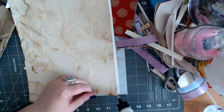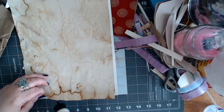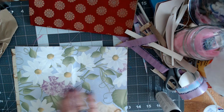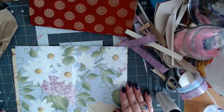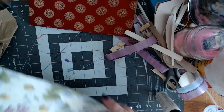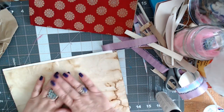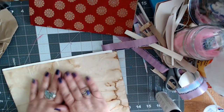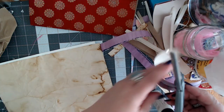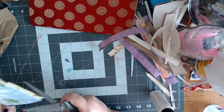Just trying to see here where I needed glue yet. Boy, look how wonky that is. My goodness, can I not do anything straight? Apparently not. I think my eyes are crooked. Not my fault, my eyes are crooked.